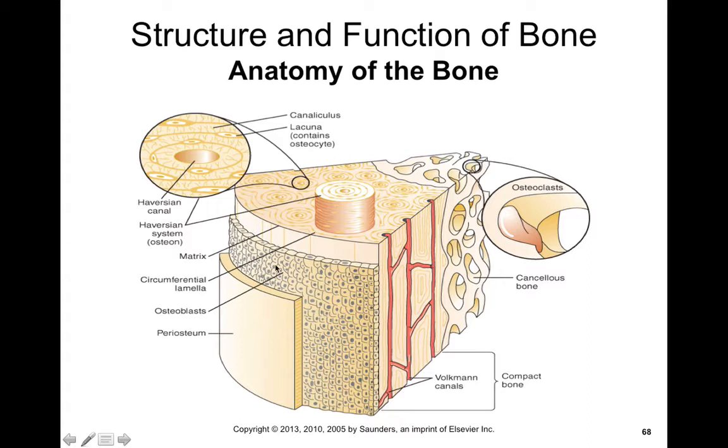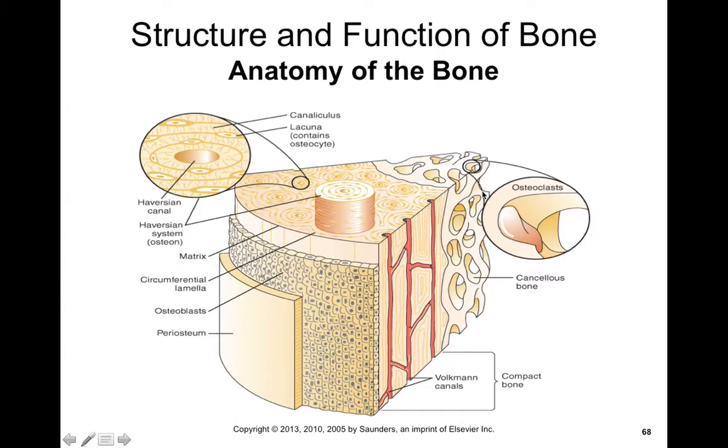So the outermost layer of bone is actually what we call periosteum. And the periosteum has two major layers. We have a fibrous layer and a cellular layer here. And the fibrous layer of periosteum is just an outer layer of dense, irregular connective tissue, and it serves as the attachment point for tendons and ligaments. The inner layer of periosteum is made of stem cells, like osteogenic cells and osteoblasts. And the function of these stem cells here is to basically repair and replenish bone if it's broken.